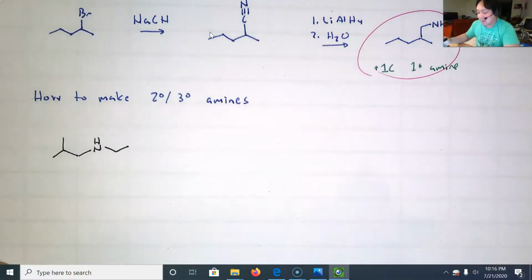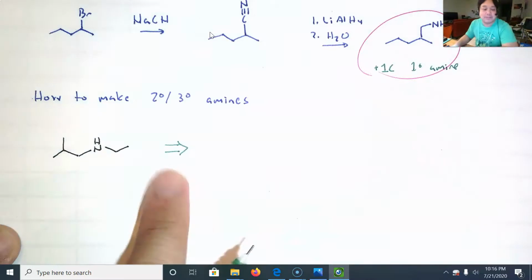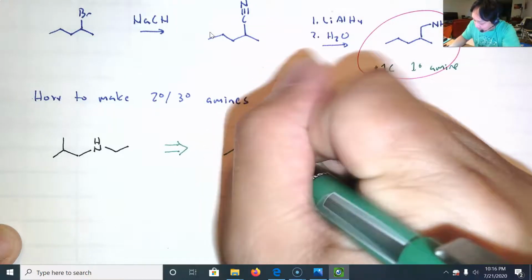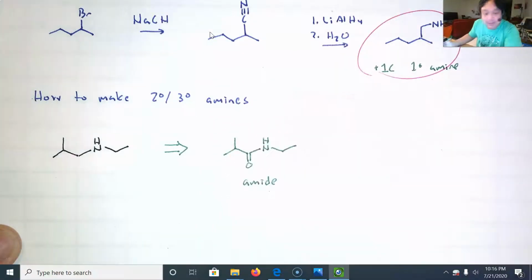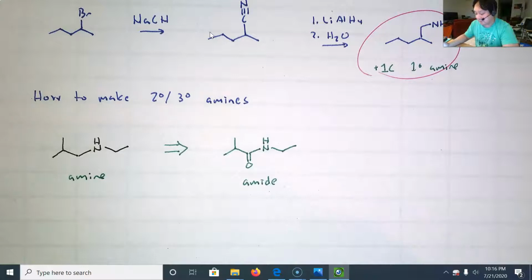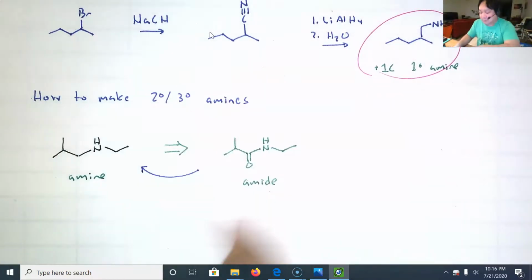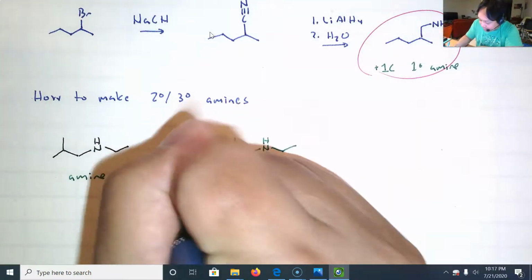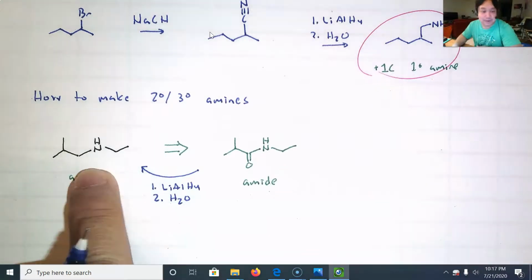Well, again, from our carboxylic acid derivative unit, let's do a retrosynthesis. Again, this arrow means comes from, and it came from possibly the reduction of an amide. This is an amide, right? And this is an amine. All right. So that's going backwards, or comes from. So going in the forward direction towards our target, do you remember the reagent? It's still lithium aluminum hydride. Okay. So if we get to the amide, we could get to the amine. So this is a secondary amine, correct?